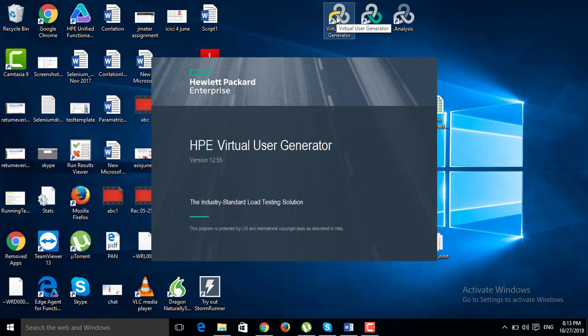It will take some time to load. It is the most important part of LoadRunner in terms of technicalities. I mean, it is the most technical part, but all the parts are important.